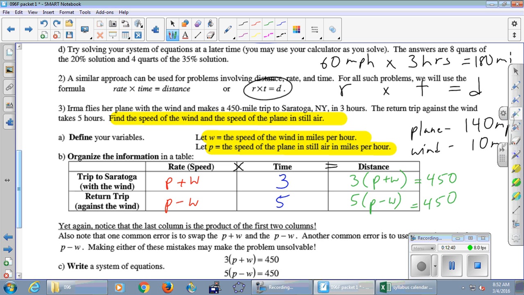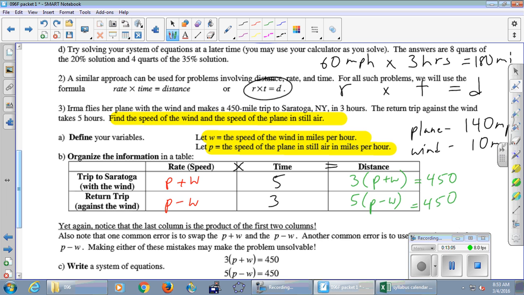Okay, there's a couple of common ways to go wrong with these kinds of problems, the plane problems and the boat problems. One of them is to swap the times, 3 and the 5. And if you're not careful, like putting good row labels over there, it's really easy to just kind of arbitrarily pick the first thing and put it in the first spot and the second thing in the second spot. And if you're not paying attention, that's going to be wrong half the time.